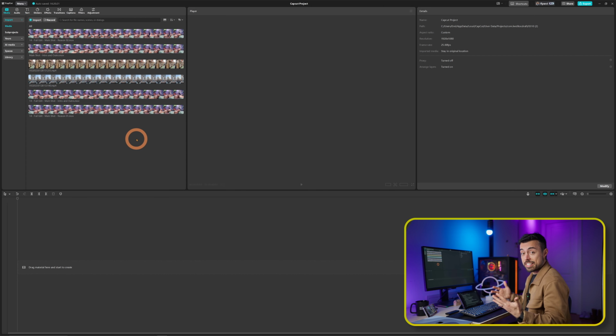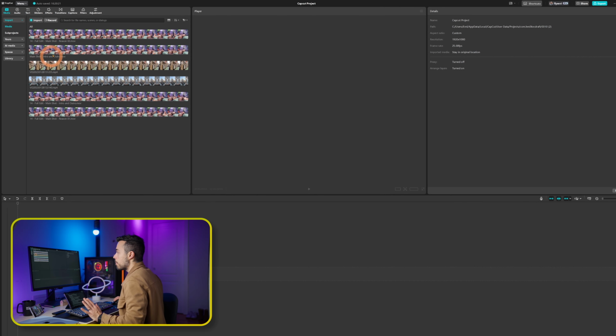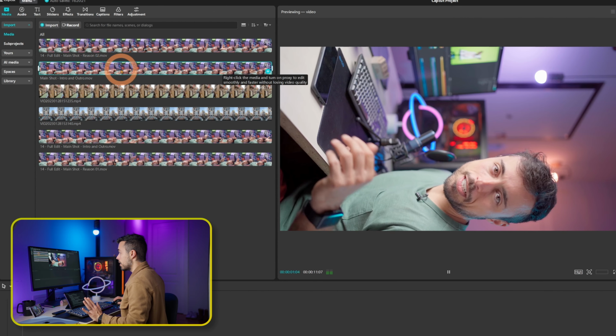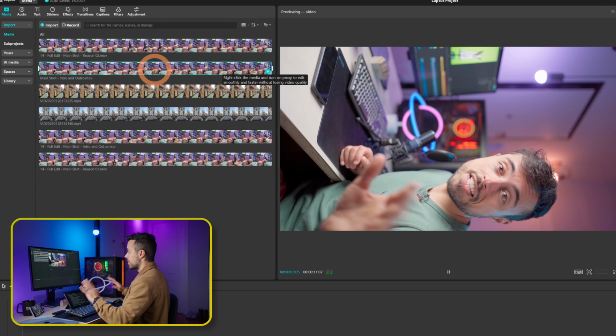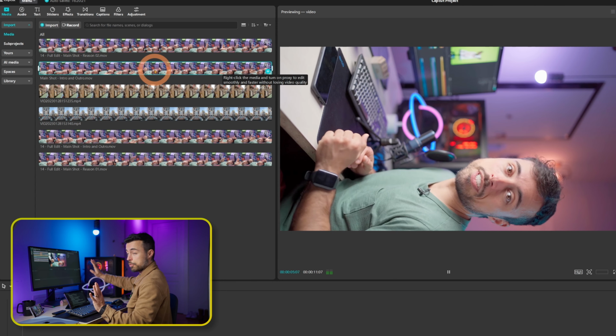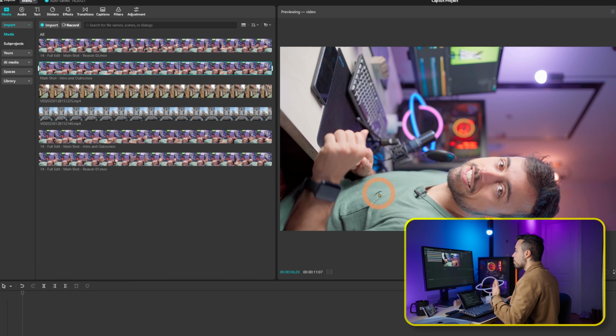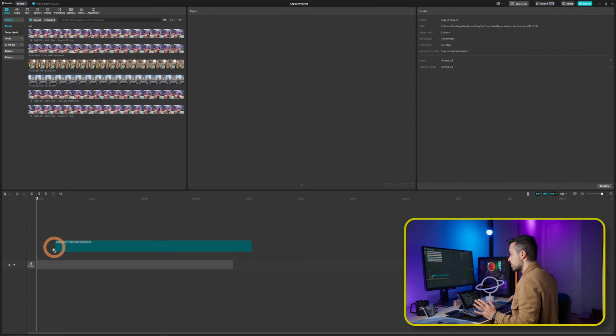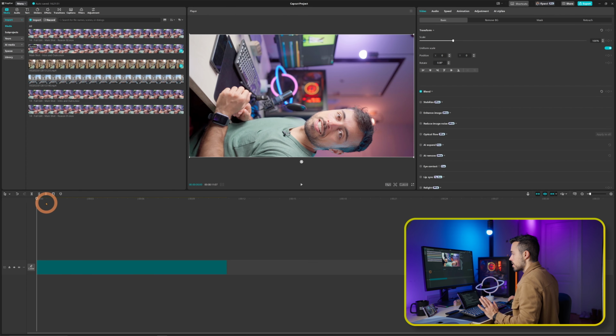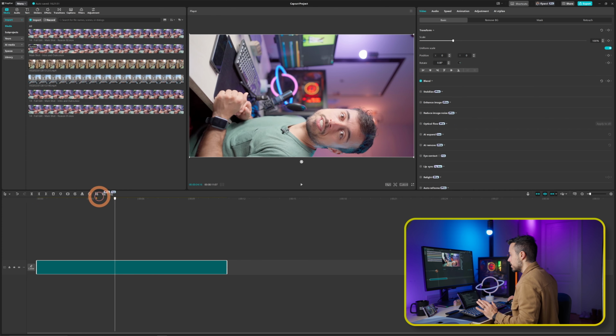Okay, to talk about the next steps, let's put something on the timeline to visualize better. So I'm gonna come here to the main shot, intro and outro, click on it, and you're gonna see that immediately the file begins to be played in the preview panel. I'm gonna click space or pause. And now you have many different options on how to throw it to the timeline. You can simply drag and drop. And you're gonna be able to see that now it's here in the timeline.